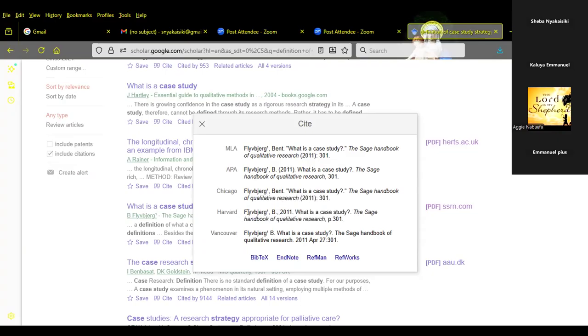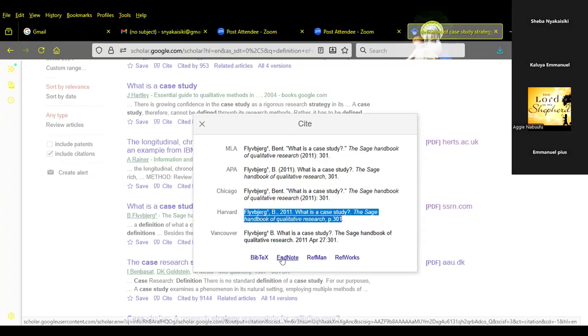You can simply copy and paste. If you have EndNote, you simply export it to EndNote, and EndNote gives you the full reference list. So you have the article, you've downloaded it already, you can read it at leisure, and Google Scholar helps you even to cite.